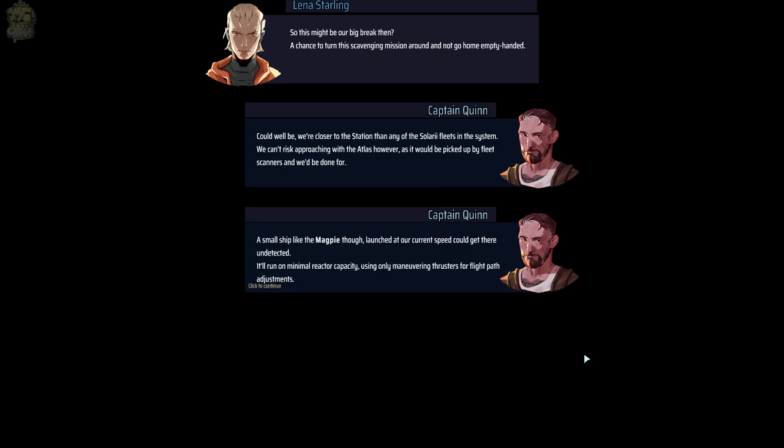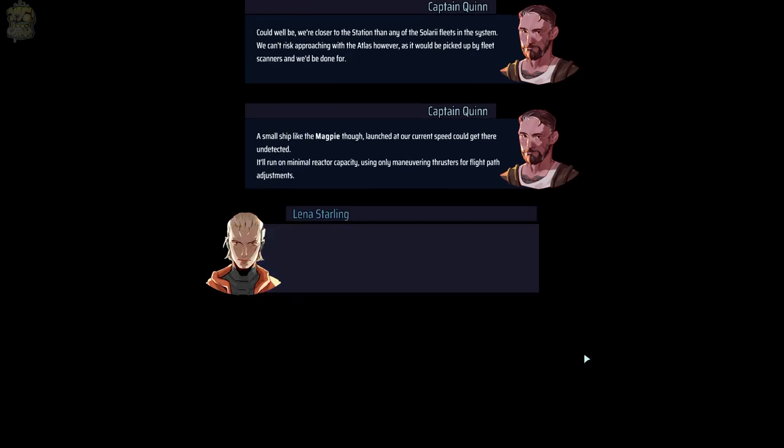A small ship like the Magpie, though, launched at our current speed, will get there undetected. It'll run on minimal reactor capacity, using only maneuvering thrusters for flight path adjustments.